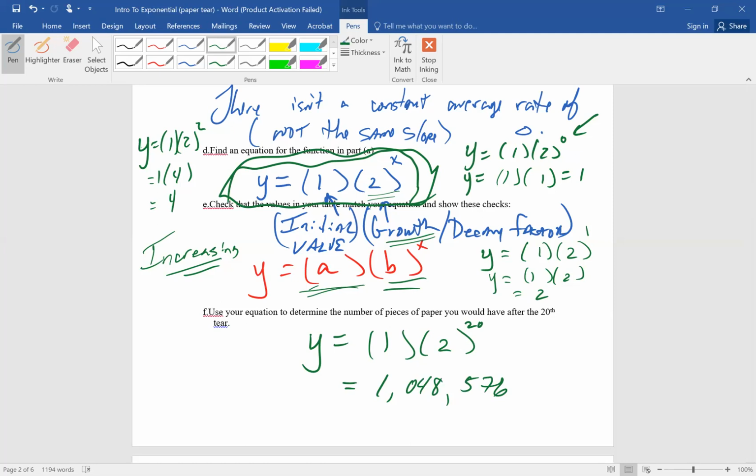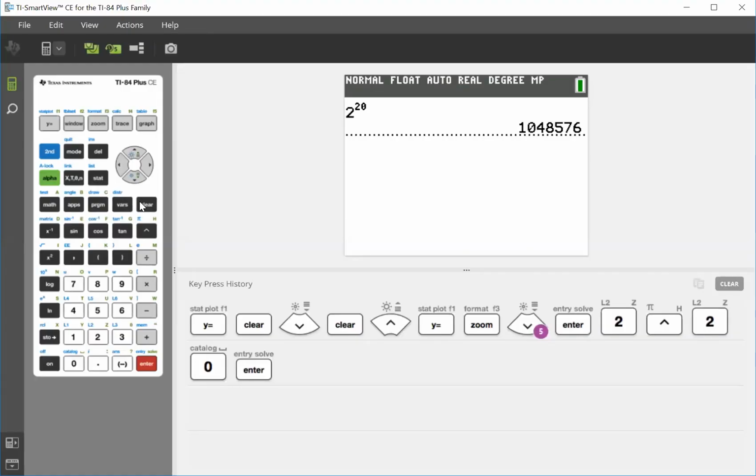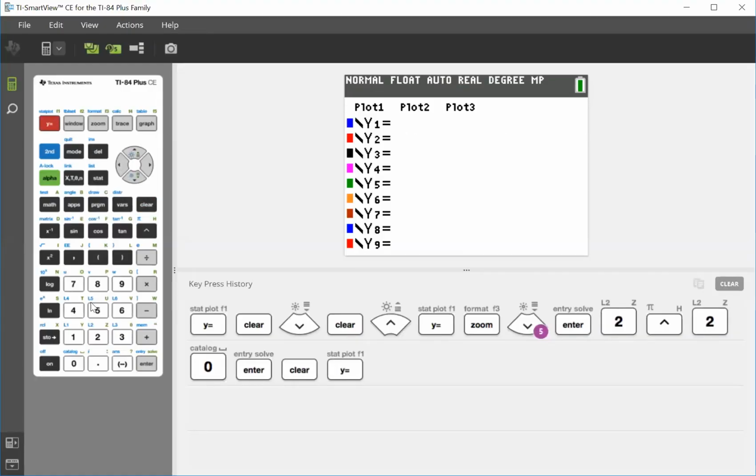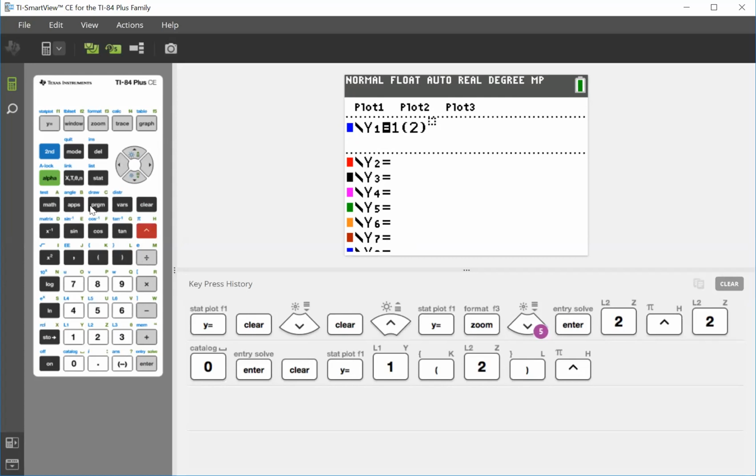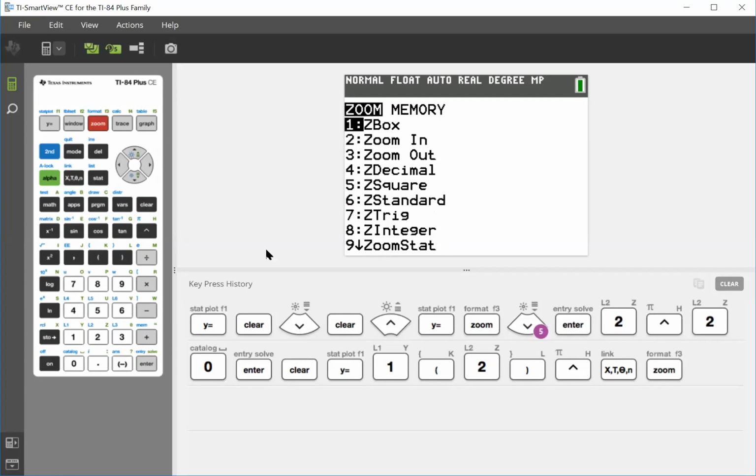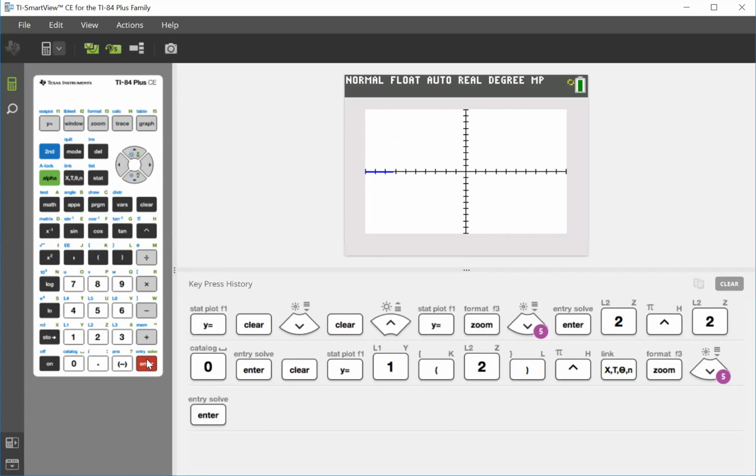And even if you wanted to go back to your calculator and say, hey, what does this look like? Go ahead and do that too. Y equals, and you could put 1 times 2 to the power of x. Now make sure those of you with calculators are following along. Again, pause the video as needed. But go ahead and zoom so you have a standard viewing window here. So everybody goes by a 10 by 10 window. And you'll see something that's exponential in form that looks just like that.